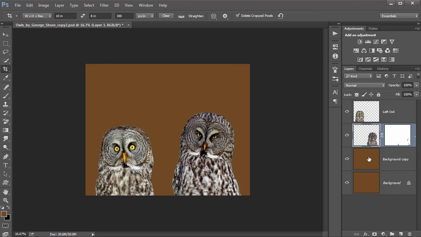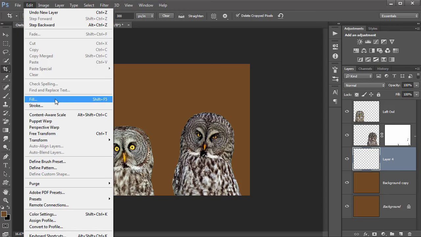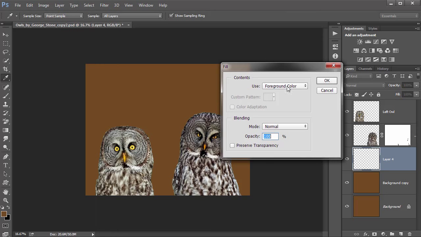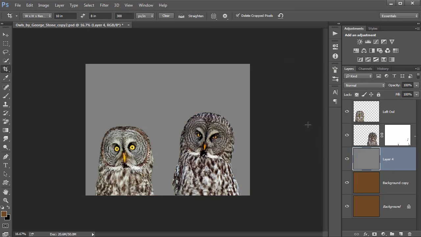But what I really want to do right here is create a layer and make this wood grain. I want to give that wood effect to this. So I'm going to create another layer. Click on the new layer icon down here at the bottom of the layers palette. It's just blank. So go over to Edit, Fill, and instead of foreground color or whatever it may default to, you want to fill this with 50% gray. Click OK.